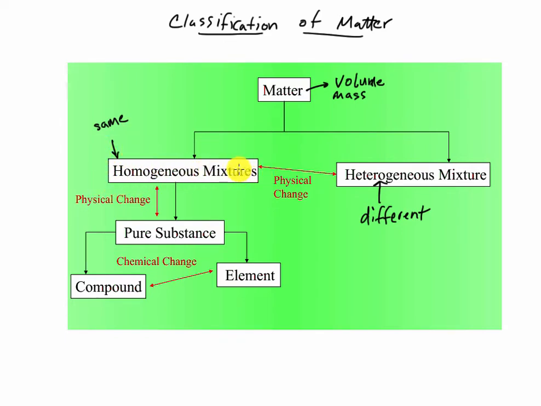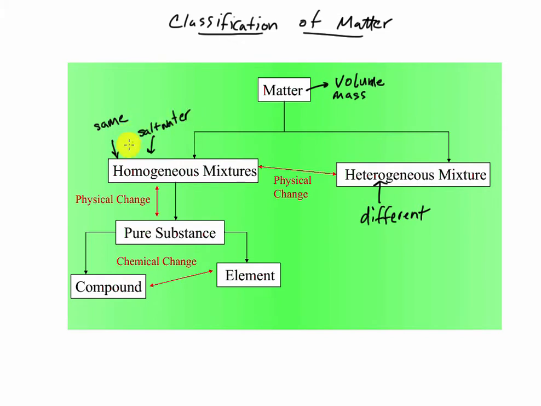Now the water on the Earth is actually a mixture, because we know that the water in the Earth is actually salt water. And there's things dissolved in the water, but we just can't see those differences. So salt water would be an example of a homogeneous mixture. I'll show you examples of this stuff in just a second on another slide. So that would be a homogeneous mixture, heterogeneous. We can separate them using the physical properties. We'll talk more about the separation techniques in another slide as well.